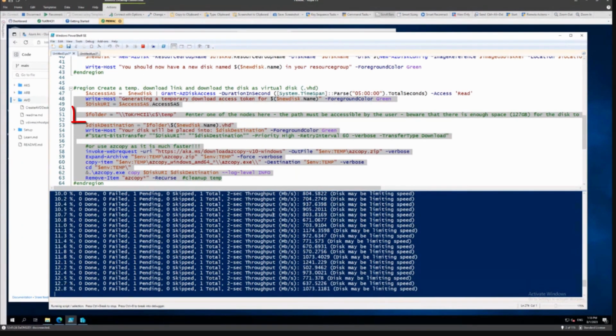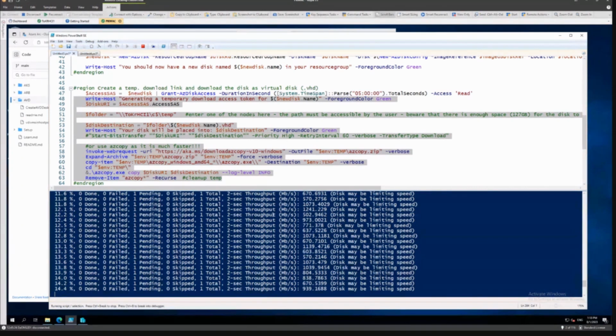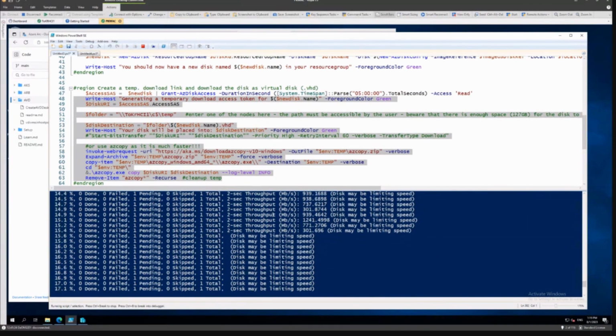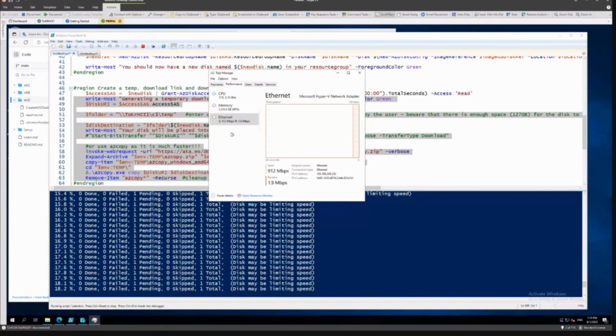You need to use the backslash notation for this to work, right? If you have other problems, AZ Copy will write a log file that you could use to troubleshoot the download. It might be related to proxies, name resolution, or something else, or firewalls.